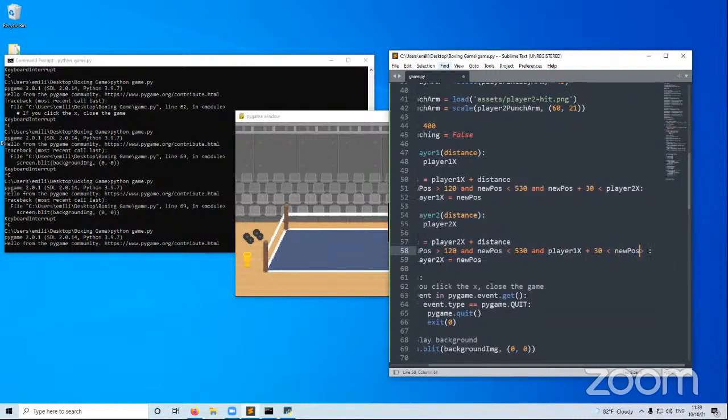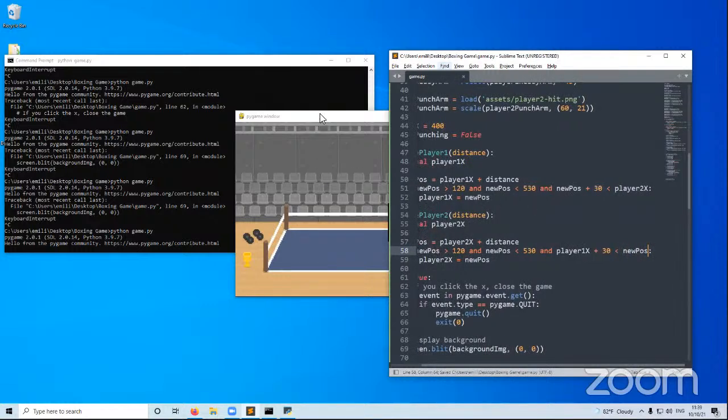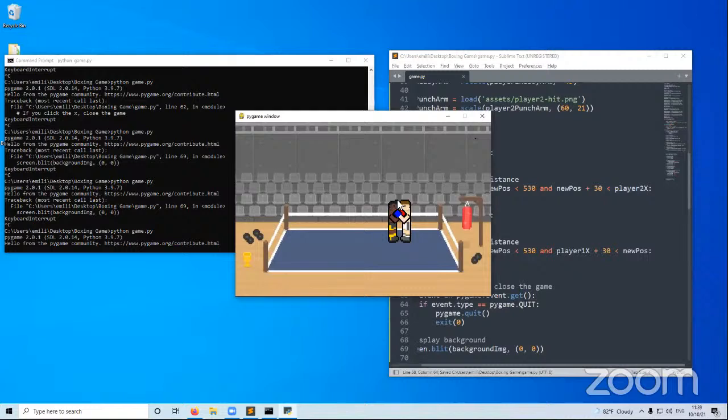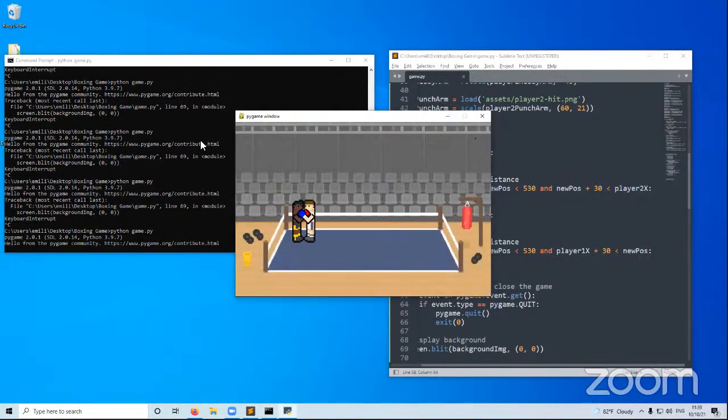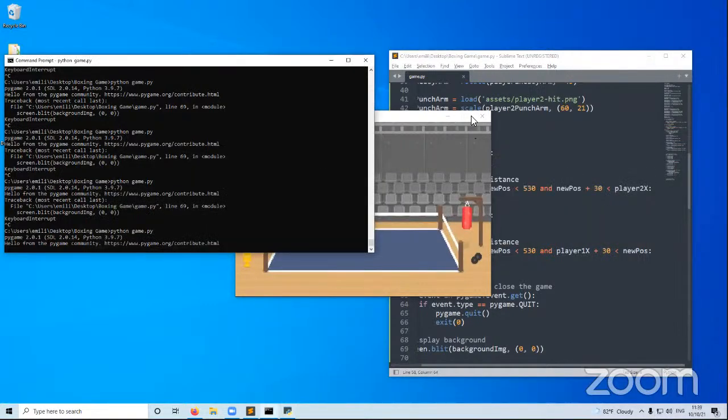So what does this mean? Okay, if the player position is right here, this value has to be less than what new position is. I think. Okay, so see, they don't move into each other. They don't move past each other. I think that looks good. Okay, let's not get carried away.